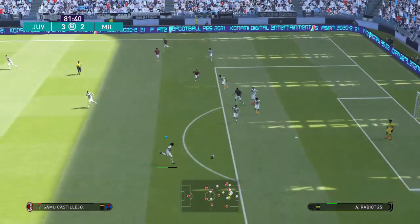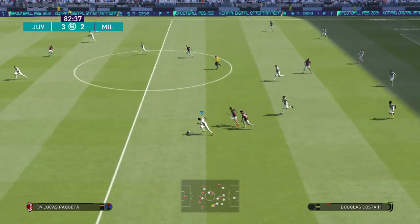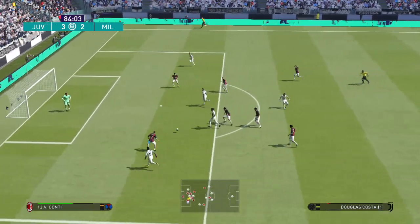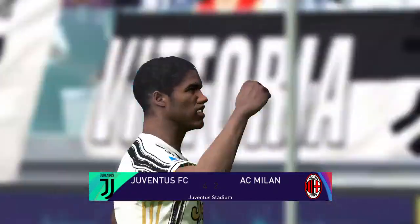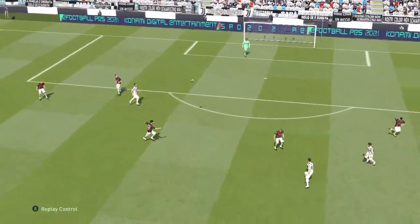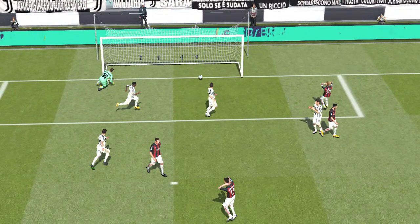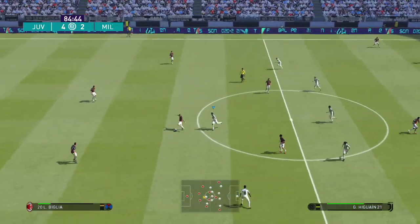He's had a go! Well, there's no point in adopting a conservative attitude now. As long as they don't lose their shape completely, they have to throw men forward in this situation. In for the follow-up! He has done it! And surely now, the result's beyond doubt. A pretty simple finish in the end. What do you think, Jim? Yeah, and teamwork was key to that. A beautiful piece of engineering to set him free in the box. Juventus take a 2-goal lead and are looking good for the win.